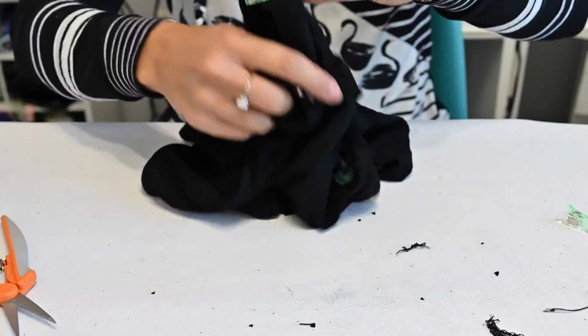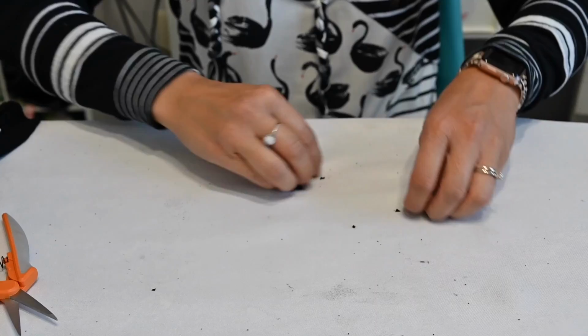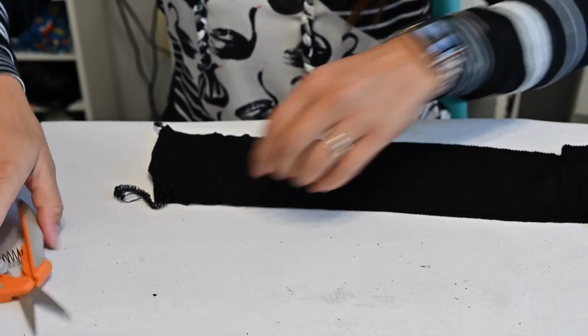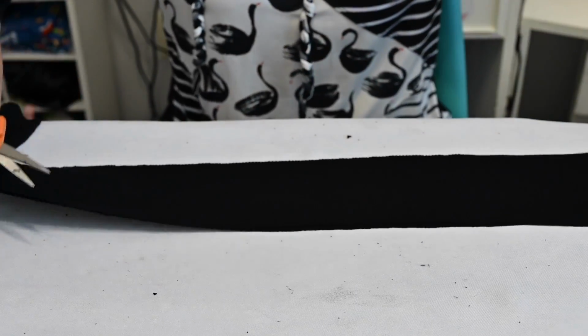All right, so once we're done sewing that, what I'm gonna do is go ahead and do this now. Look at all this mess of little clips and threads. I'm gonna grab my ruffle and I'm actually gonna go ahead and gather it now. So I'm gonna put a gathering stitch on my ruffle.